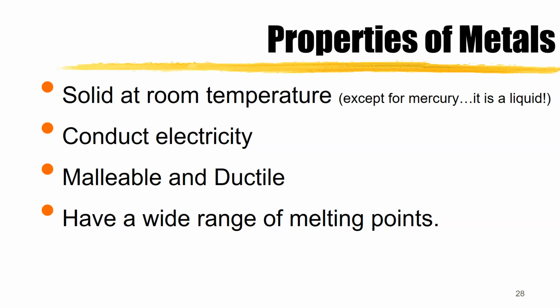I may ask you to explain why types of bonds form. I may ask you to explain the fact that this is all based on valence electrons. Eventually, we're going to start learning how to draw these bonds, and that will be a whole other part of the chapter: how do I draw an ionic bond? How do I draw a covalent bond?